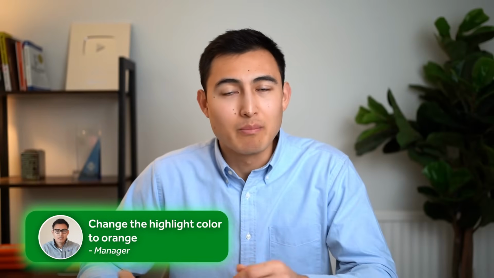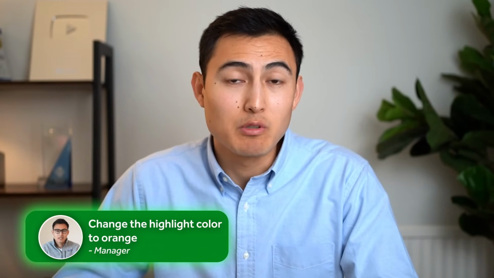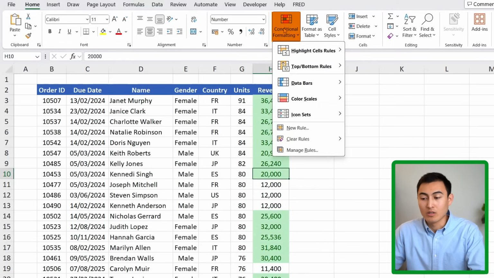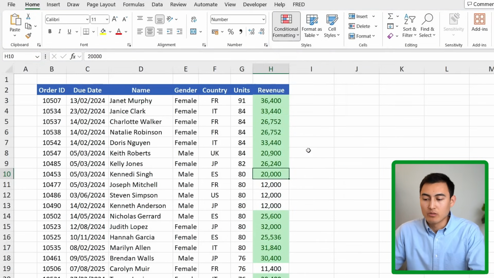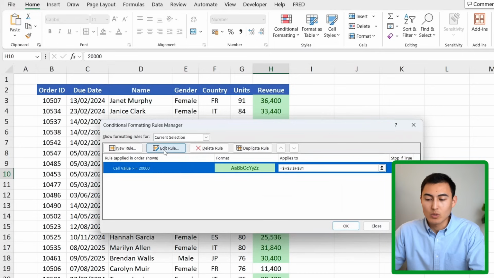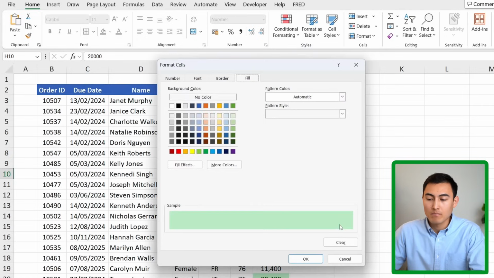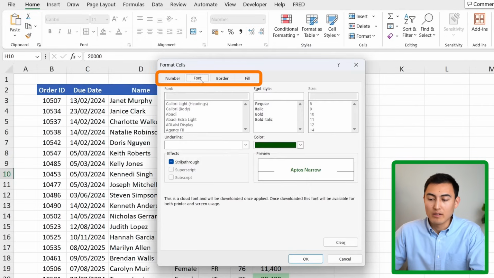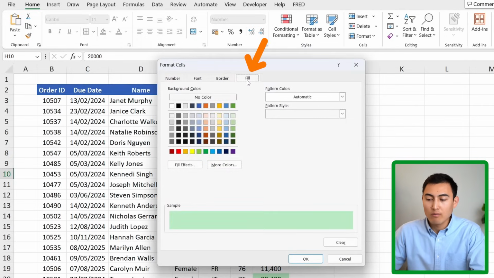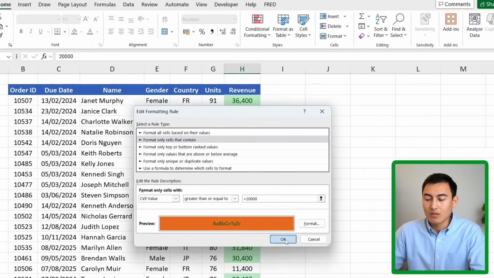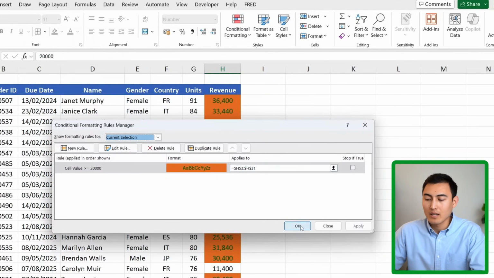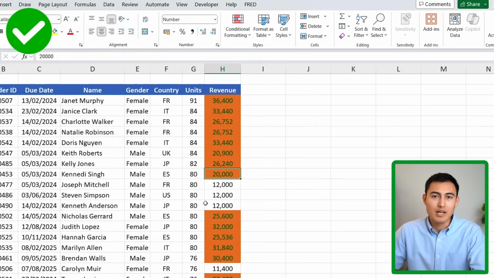We show this to our manager, but he doesn't like this color. Instead, he wants to use our branded orange color. So for this, what we'll do is go to conditional formatting, manage rules, and we'll change this by going to edit again. And this time around, we'll click on this format button. And here we have a ton of different options to customize, but we want to go for the fill color. Let's say we change that to an orange. You can see the preview down below. We'll hit on OK and OK again and hit on apply there. Now you can see what that looks like.